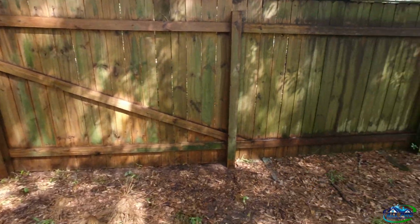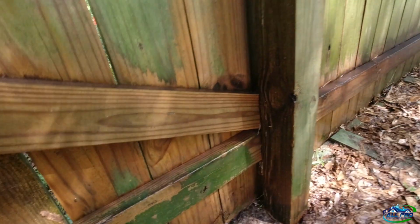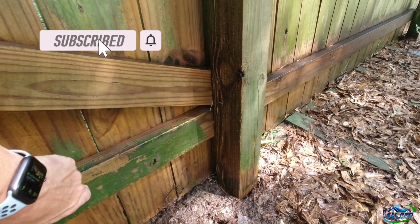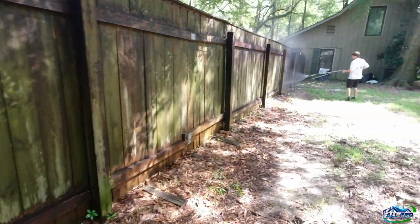So anyway, I'm happy with that. If this is my fence, but this ain't my fence, so I'm just a guy doing the work. Like, I don't know what this is. Look how thick this is. It's almost like, you know what? That's paint, I think. Looks like paint. I'm not sure. Maybe, maybe not.